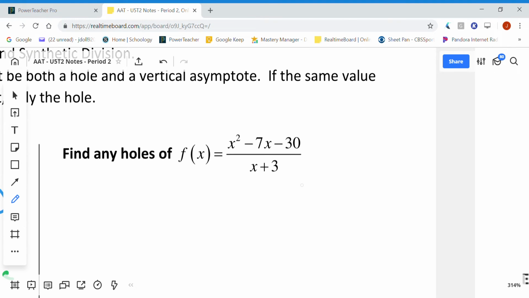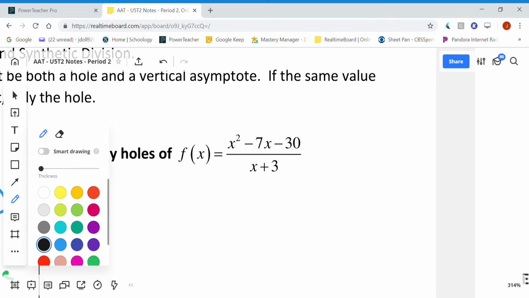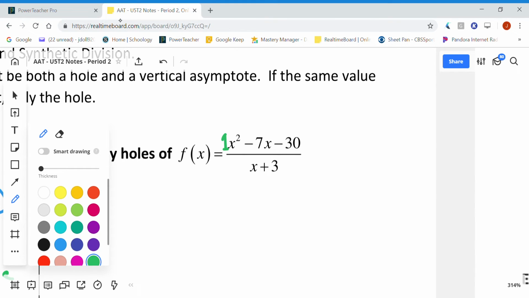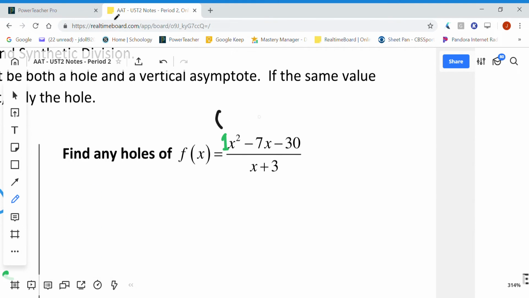Now, x squared minus 7x minus 30 should not be a difficult quadratic to factor because you can see our leading coefficient is 1. So we should be able to automatically factor this into 2 binomials. Because a is 1, we know that the leading term in each binomial is x, and then we're going to look for two numbers that multiply to negative 30 and add to negative 7.